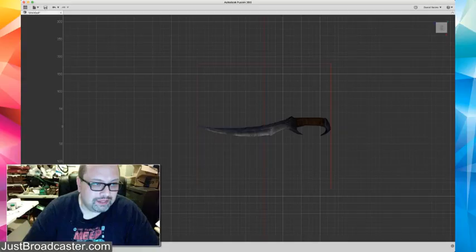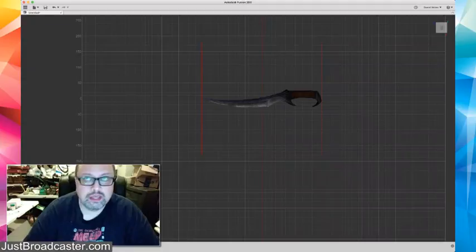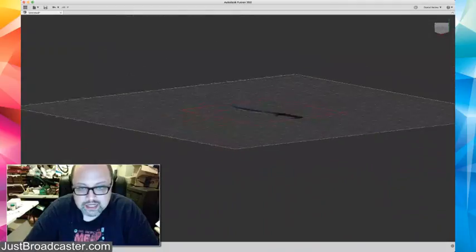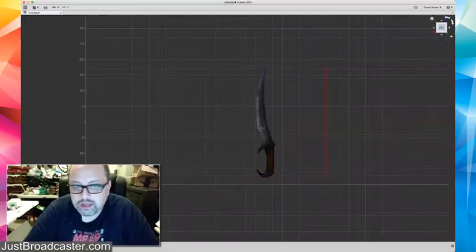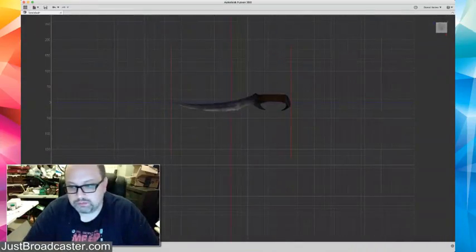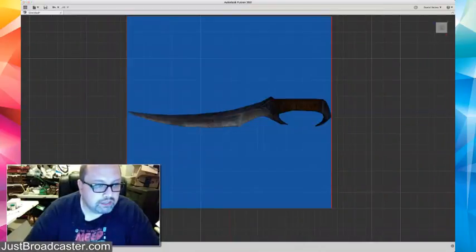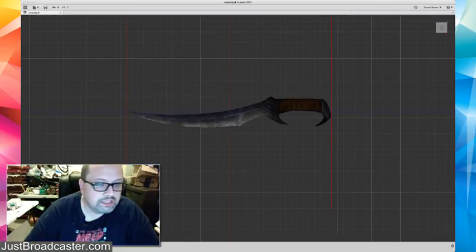So, anyway, what I did was, I brought in a bitmap. I pulled this from the Skyrim wiki. This is the Blade of Woe. As you can see, it is a 2-dimensional image. It is flat. It is not in 3 dimensions. But that's okay because we're going to make it into 3 dimensions. So, what I did was I went in here and calibrated, and I guesstimated that this would be roughly 350 millimeters long. So, the first thing I need to do is take this and do a sketch.